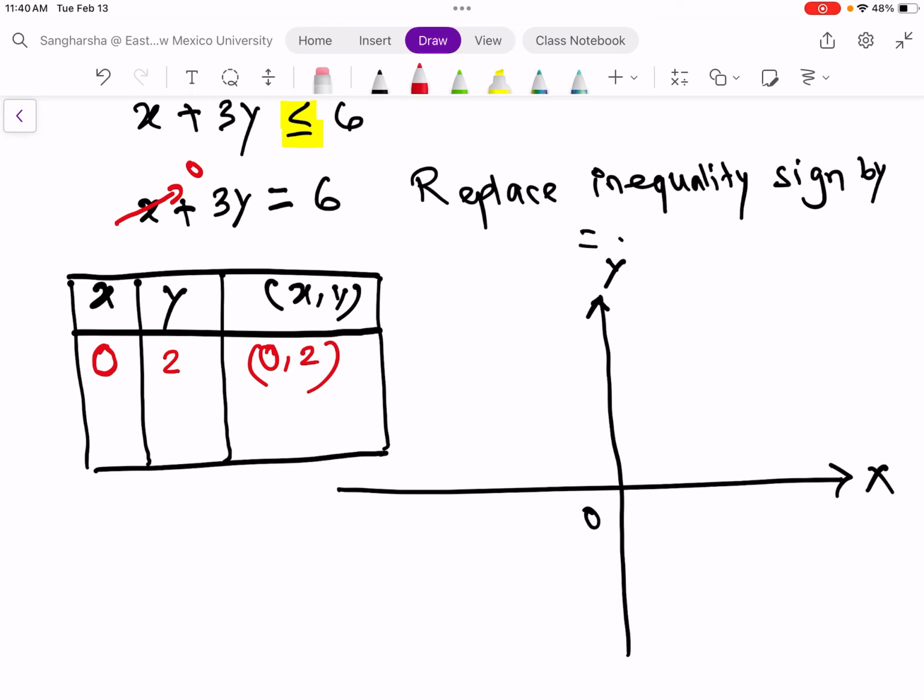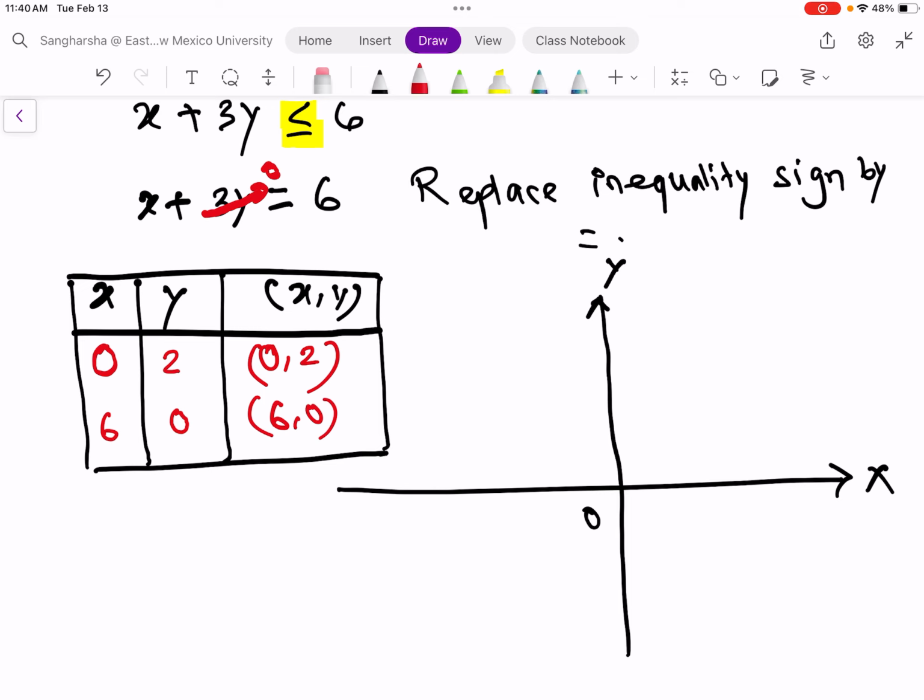Okay. So if you choose y equals 0, then 3y is 0, right? And we have x plus 0 equals 6. Our x is 6. So when you choose y equals 0, your x is 6. So we have (6, 0) as the second point. Like here we are finding the x-intercept and the y-intercept. So when you graph a linear equation, use the concept of x-intercept and y-intercept. That is the easy way, okay?